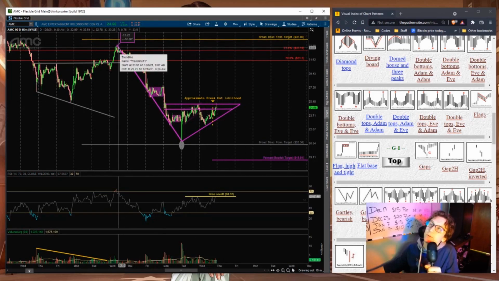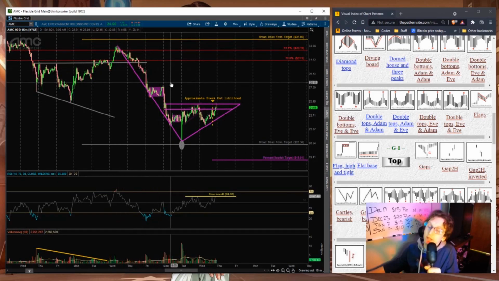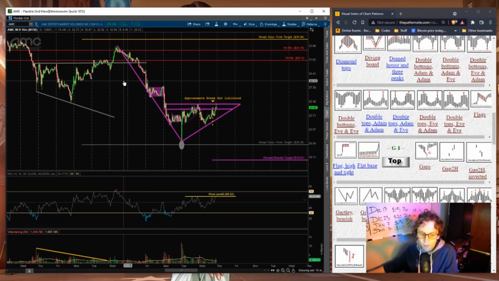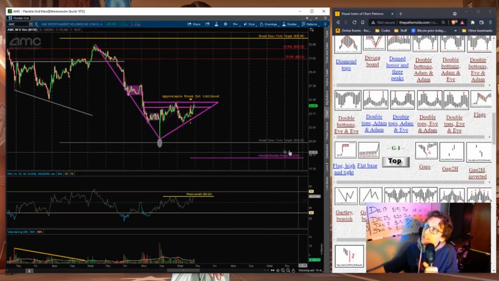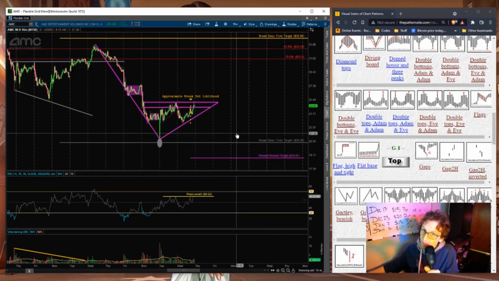or at least in the last week. So this flagpole is 1, 2, 3, 4 days long. We'll call it 3 days long. So reasonably, we can expect any breakout from this move to occur over the same time period, which is about 1 to 2 or 2 to 3 days. Now, the price target for this pennant is around $18.81. And this is just the statistical likely price target.